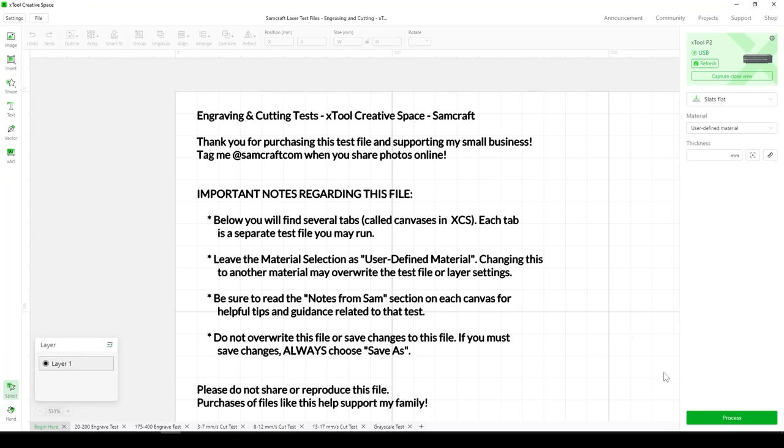What you're gonna see is this file is several tabs called Canvases in xTool Creative Space, or XCS, and each tab is a separate file that you may want to run. On this screen, I also want you to note, over here to the right, you'll see I have my machine connection, it's the xTool P2. It tells me I have the slats flat version. My material says user-defined material.